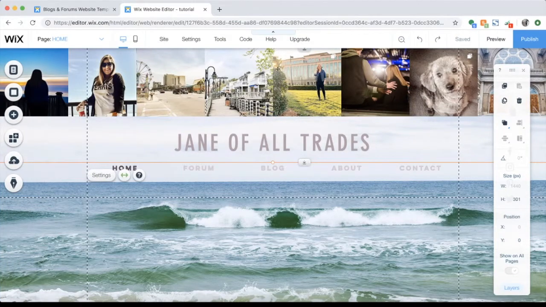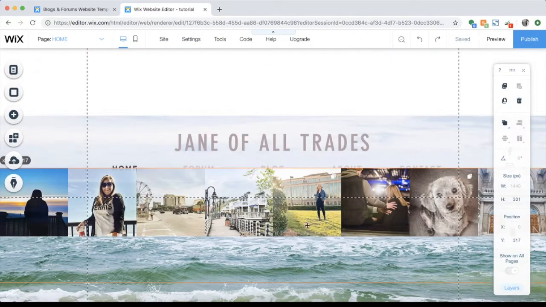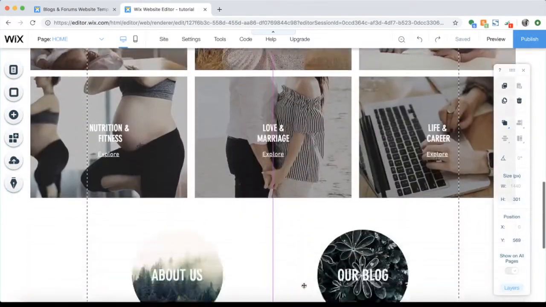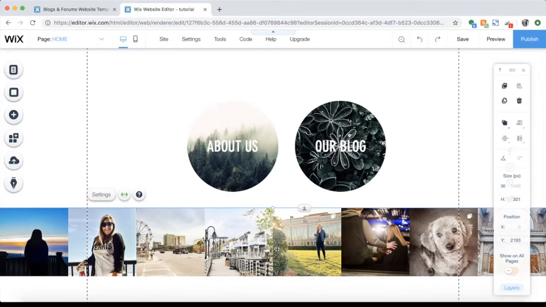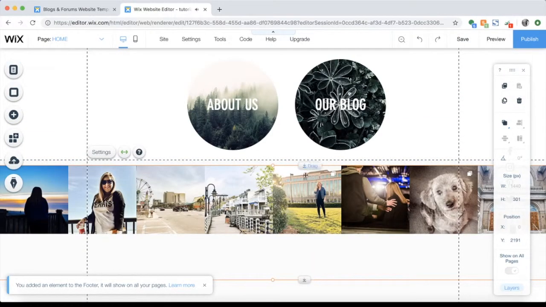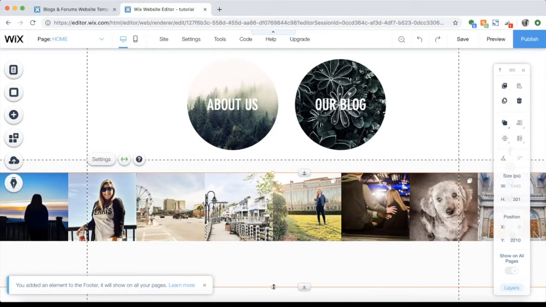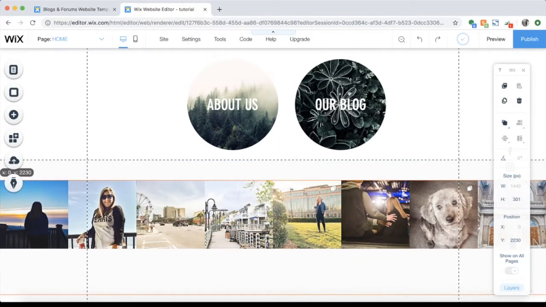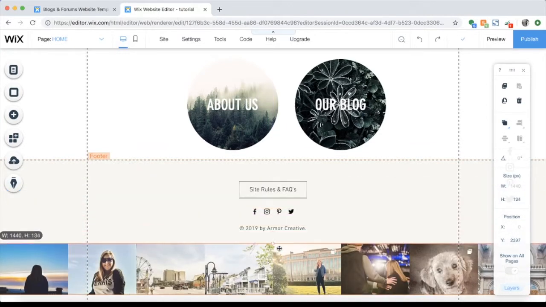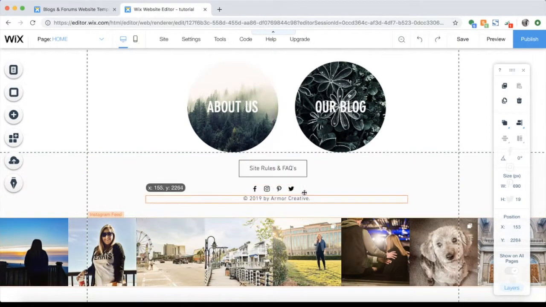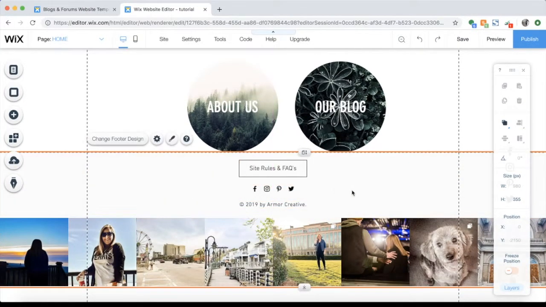Now, say you wanted to move your Instagram feed down and you're wanting this as the last thing on your site. You can do that. We're going to move this down. We're going to make my Instagram the last thing on the website. Cool, there we go.